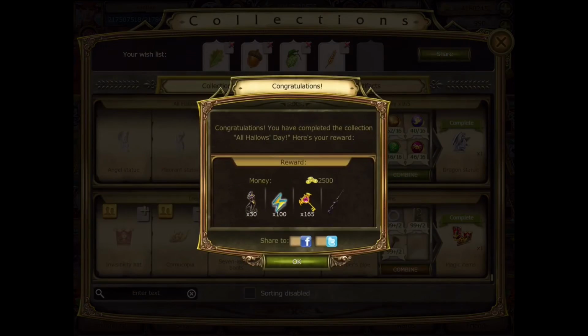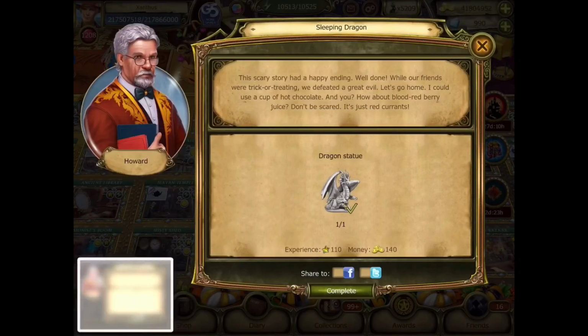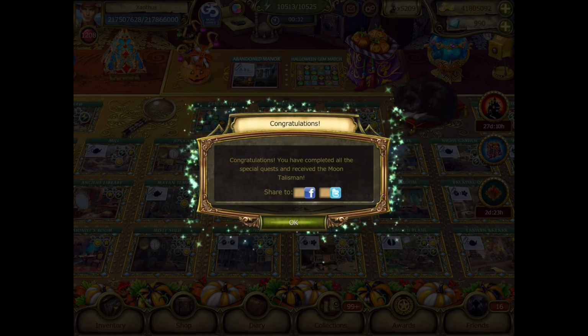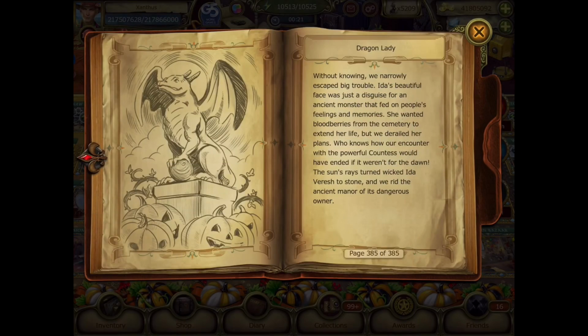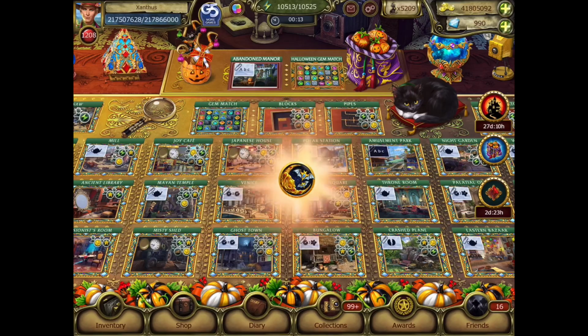I have more than enough buttons. All right. Complete. Congratulations, you have completed all the special quests and received the Moon Talisman. Thank you so much. Okay. And there's our Moon Talisman. And away goes.